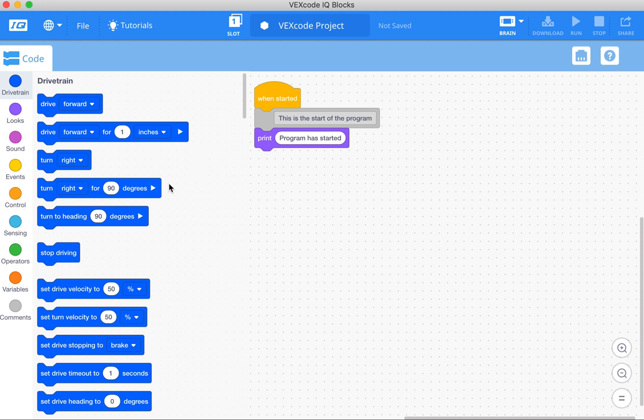You can say drive forward. I believe this is how you have to do it. You say drive forward and then set heading to 0 degrees. So it should drive forward in that heading. And then what I could do is I could say I want it to drive forward and make it wait for say 2 seconds and then stop driving. Okay, so that's another way to get it to drive forward. So then stop driving, okay? So I would say go ahead and give that a try, download it, run it, see how it works, see if you got it, and then go ahead and work on the project that you have to do. It's probably the maze that you want to get through. All right.